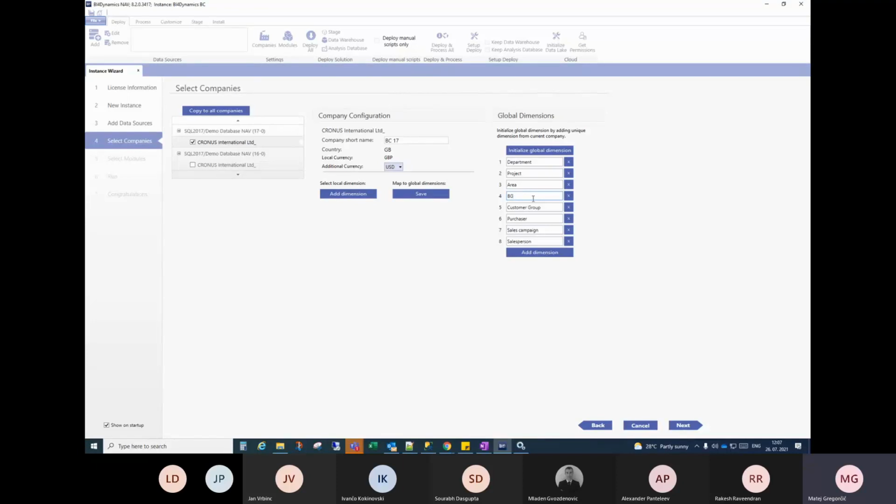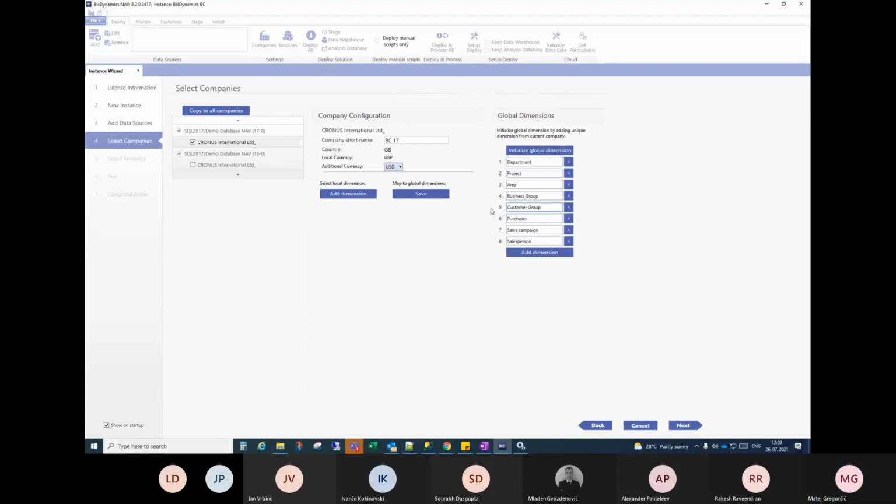Okay, and then you go into the report and nobody really knows what this is. So when you have a customer, you'll have to ask, okay, what does BG mean? And they will tell you, okay, it's business group. Okay, so then you go business group, because this is a thing that you would like to show up on the reports. So everybody will know what's happening there. So this is totally customizable. Again, these are the names that will be visible in reports.